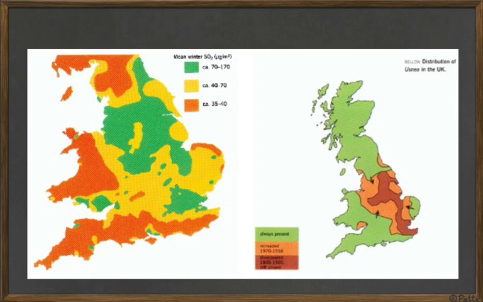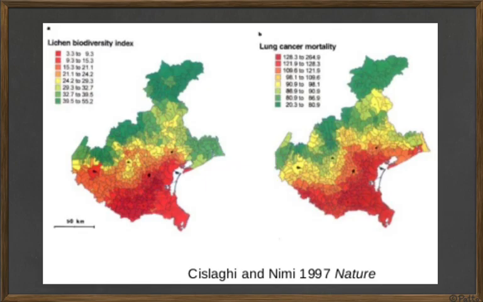So where you have strong sulfides, for example in this area here, it is very clear that we have quite a strong pollution because of the concentration of the lichens. Another cool example, not indicating the pollution but the lichens biodiversity, going from 3.3 to 5.5, is correlated to lung cancer mortality in some cities.